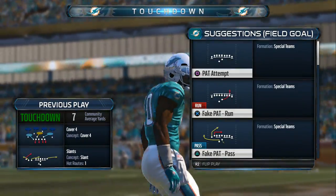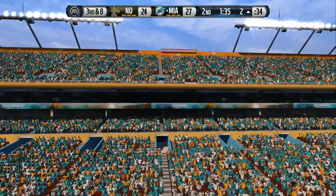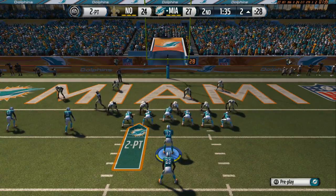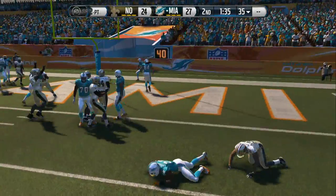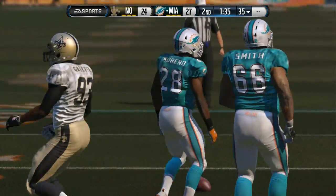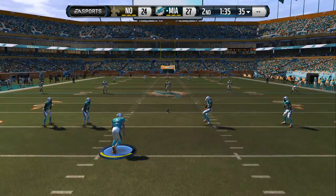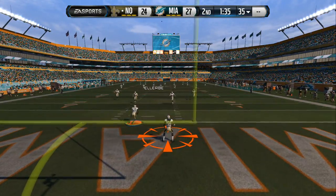Nowadays, so many kids, they grow up, they want to be wide receivers. I don't blame them. They're out there, they get to catch the football, they get to score touchdowns, they get to do dances, and you're not really allowed to hit them either. What a job. Moreno's got on the handle, so they get the touchdown. But they go for two and fail to convert. I'll be the first to say it. That was a terrible decision to go for the 2 points. I'll give the defense some credit, but mainly the blame goes to the offensive play call.